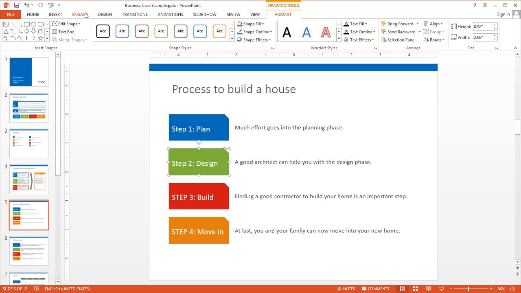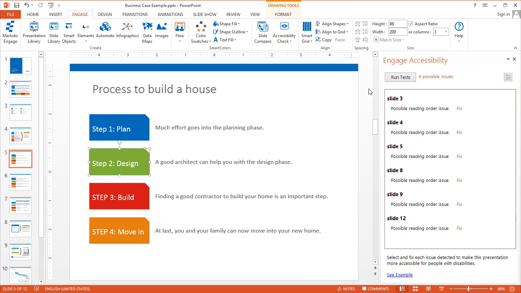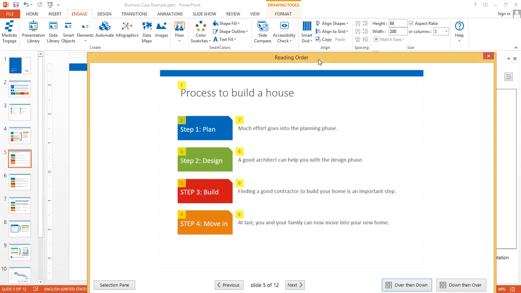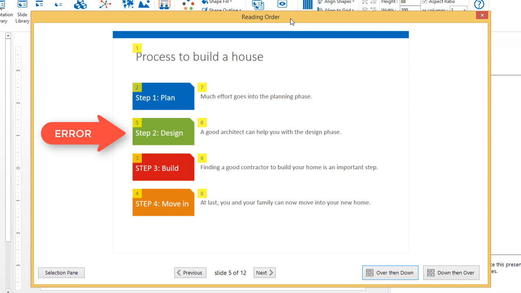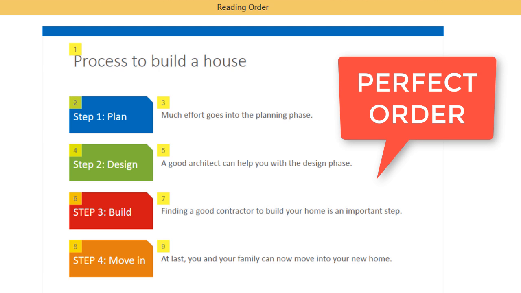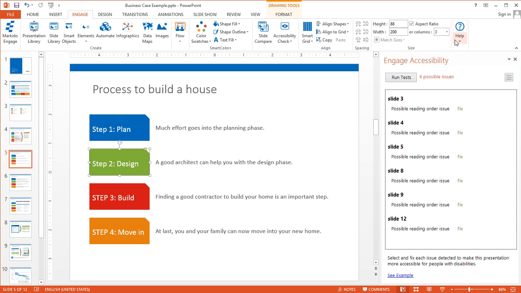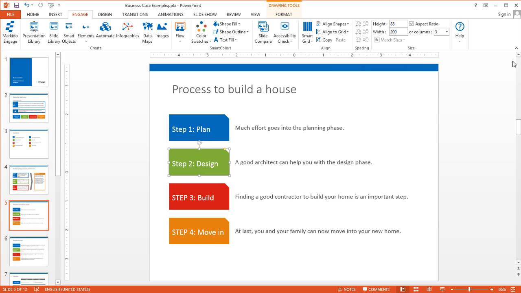What we did was create a series of automated accessibility checks like the reading order. This lets the person who is creating the presentation see in what order the screen reader will read out the information on their slides, and also gives them the ability to correct the reading order with the touch of a button. It's not something that takes a lot of extra effort for the person building the slide, but it can make all the difference to the person with a visual impairment trying to access the information on it.